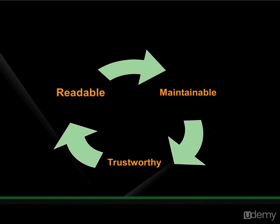What about maintainability? What's maintainability in a test? What does it mean? Well, if we change the structure of the code, it's easy to maintain the test as well. It's not a complicated structure that we have to mess around with a lot, so it's easy to change. The tests are actually easier to change than if we weren't keeping them maintainable. In fact, this is one of the biggest problems with tests: they add extra maintainability cost to our code. So maintainability is one of the things we have to worry about a lot in tests, even more so than regular code.